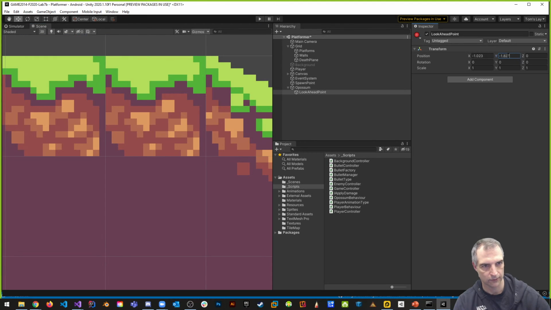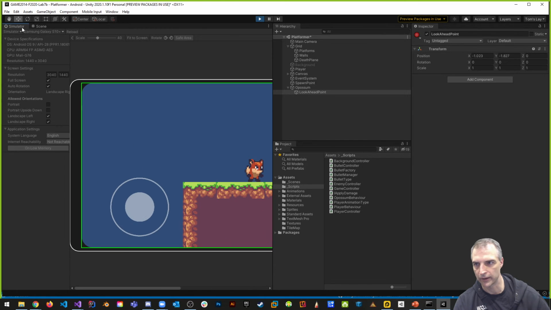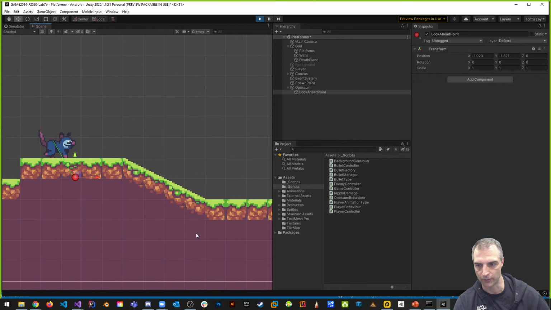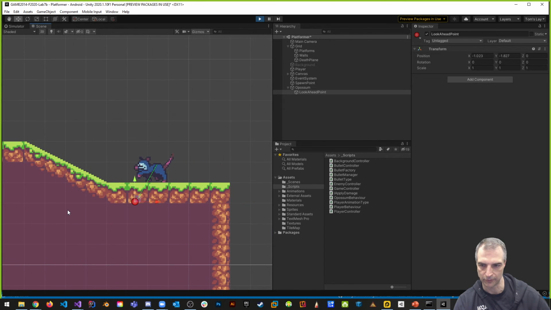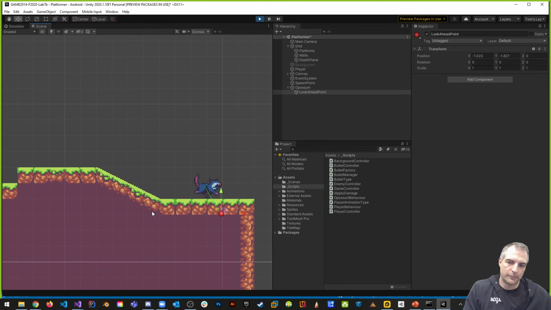Negative 1.827. Again, just adjustments for our going down the ramp thing. And I want to make it so that when we do it, we can look at the scene and they'll be able to go up and down the ramp, no problem, but not leave the ramp. That's pretty good, right? Look at that. Flips around, goes back this way, and we've got a patrolling enemy. Make sense? And it's going to keep going back up and down the ramp, back and forth, forever and ever until we kill it somehow.